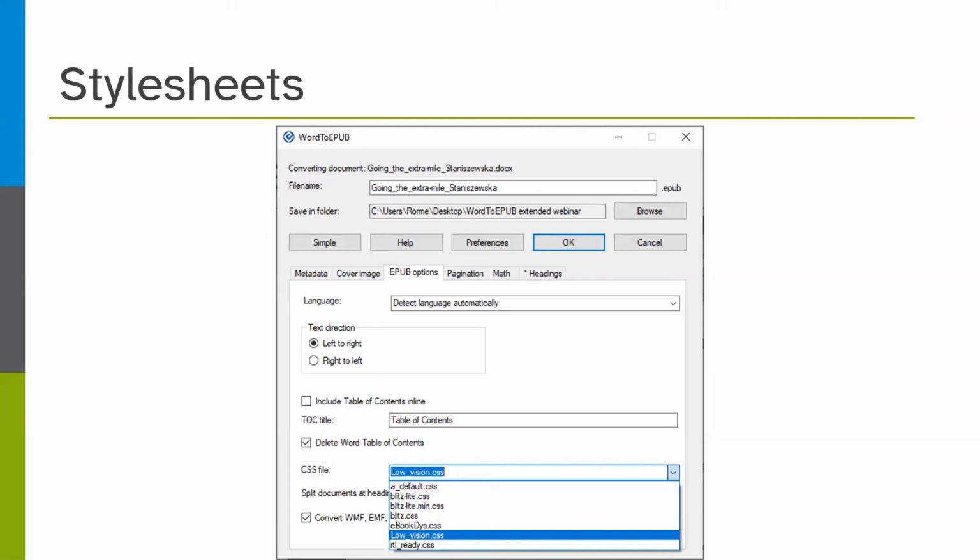And when I meet with the students who are approved for alt media to talk about our EPUB offerings, we share with them our sample EPUBs and go over with them how it's going to look in a reading system and determine with the student what would be optimal for their needs.